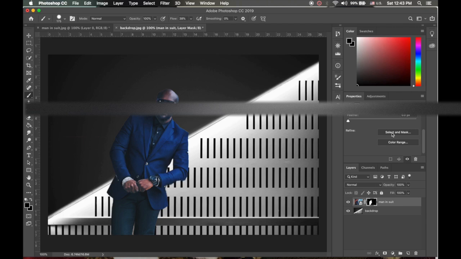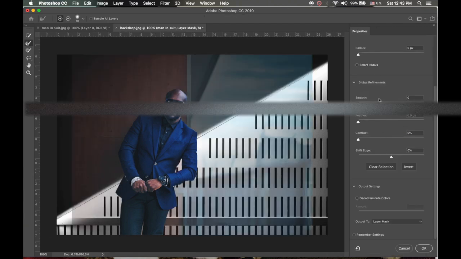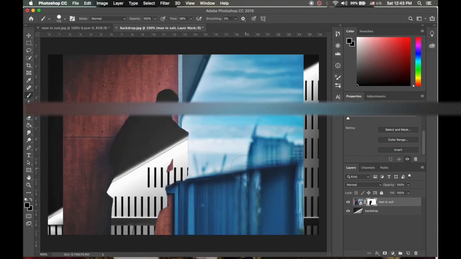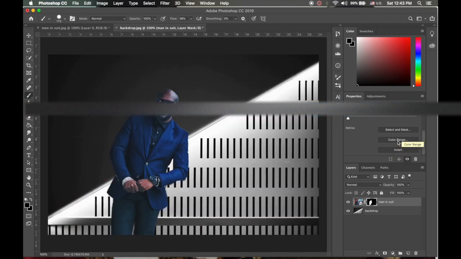You can go right back into Select and Mask right here. Takes you to the same adjustments we were on. And Invert, if I want to just flip what I have selected to be the background and not him, I can hit Invert, and then we see that cuts him out and brings the background through. And then Color Range I went into a little bit last time, but that's not necessary for what we're doing right now.